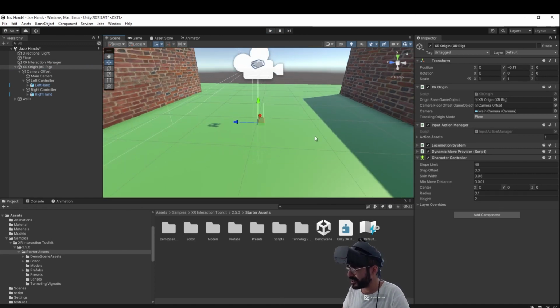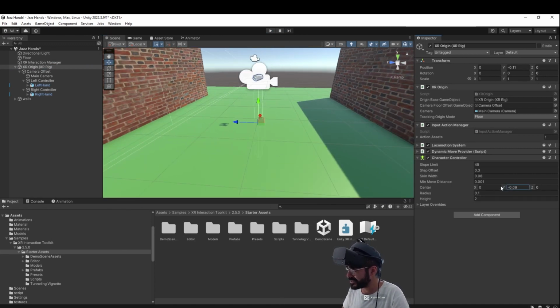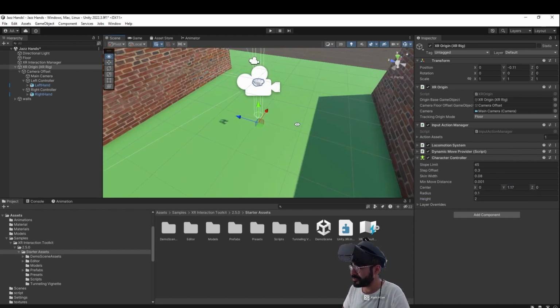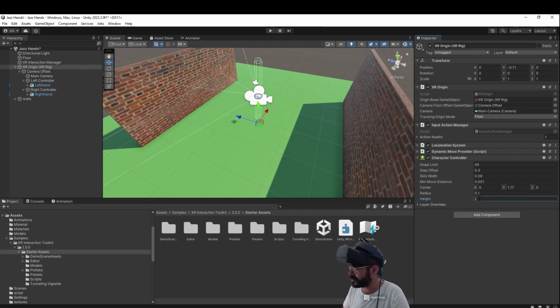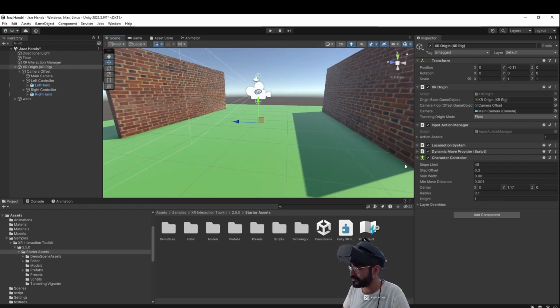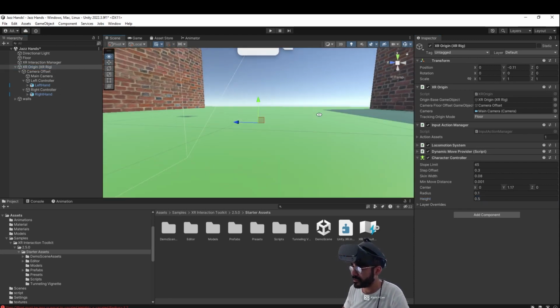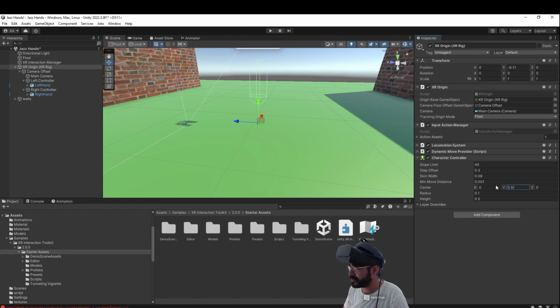So let's move the character controller a little bit further up on the x-axis. There we go. And maybe reduce its height to 1. Or maybe actually 0.5.